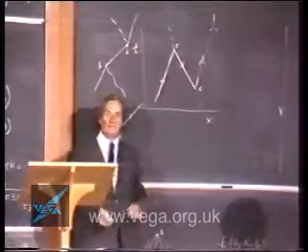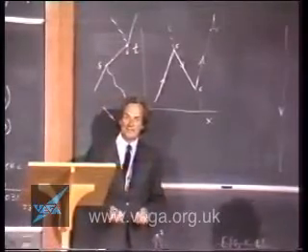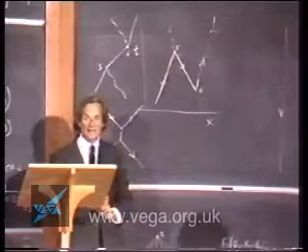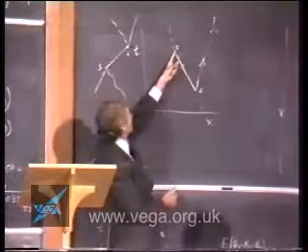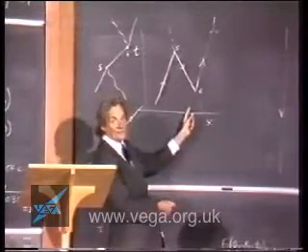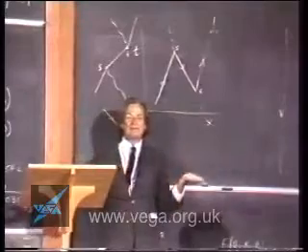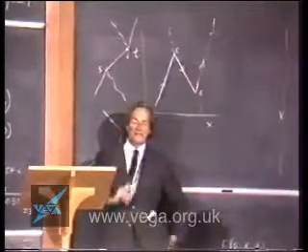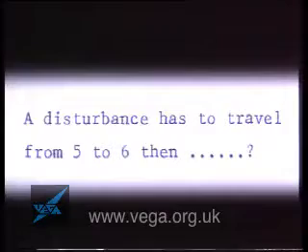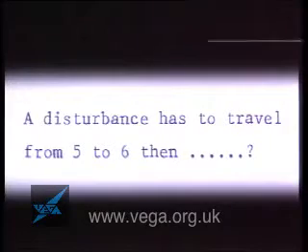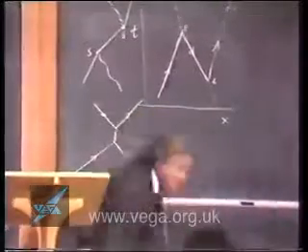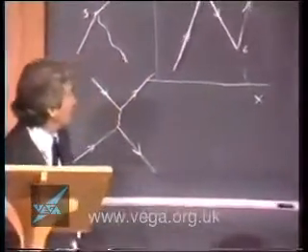The fact that it's straight is a convention. All right? It doesn't mean that the electron has to go exactly along here or anything like that. All I know is it's generated at 5 and disappears at 6. And it has amplitude E56. Okay? I don't worry about where it actually went. A disturbance has to travel from 5 to 6 then. Well, 5 and 6 are the places in which the photon, in this particular case, is coupled.